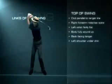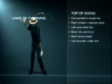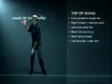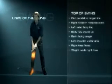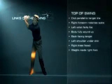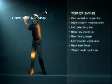So we complete the backswing, my left knee's across. If I'm not that flexible, I might have to raise my left heel very slightly. But also notice, I keep the flex in my right knee. I keep the pressure on the inside of that right foot. That supports the coil. Very important at the top of the backswing to be fully wound. That's your power. The stretching down the back muscles here, that's what really allows you to hit the ball solidly and a long way.